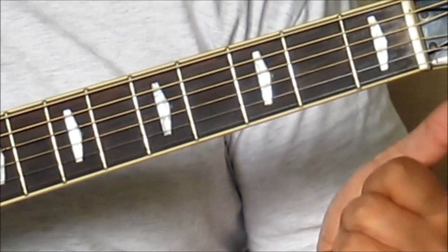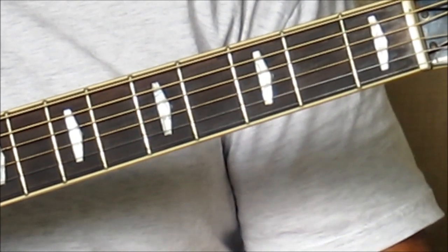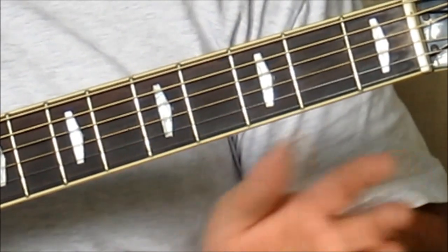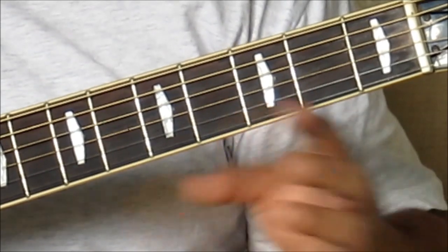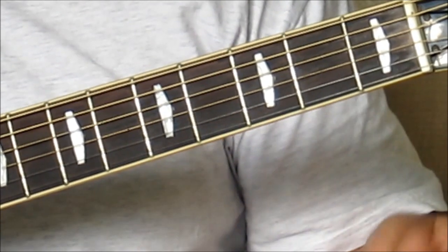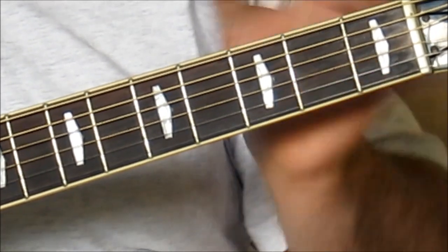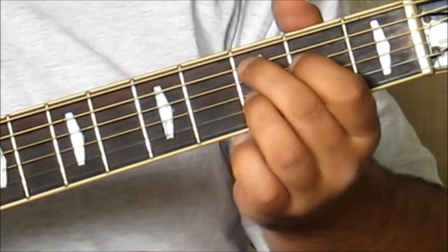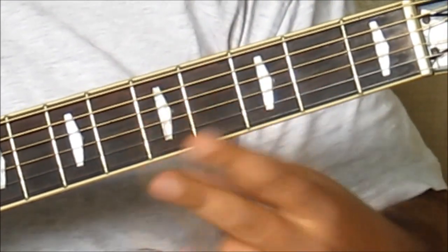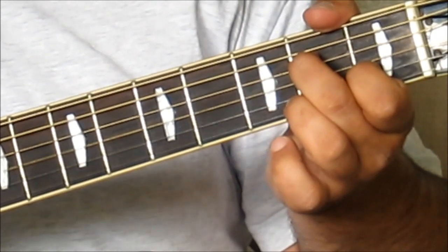So, to play the verse, my advice is just play the chords. Don't play the melody. It's not necessary, because you have to make a difference between the chorus and the verse. So, you have to play the whole parts: A minor 7, G 9, C7, and D twice, completely.